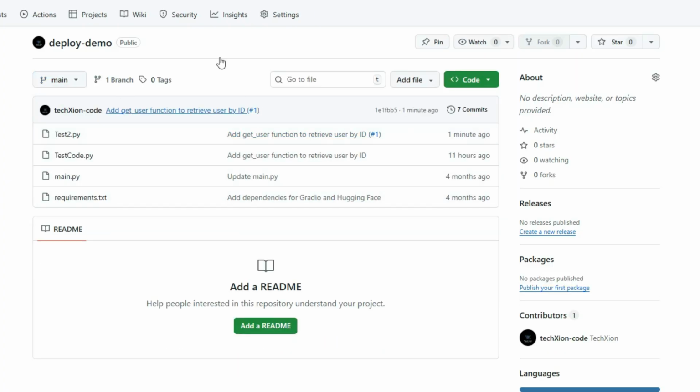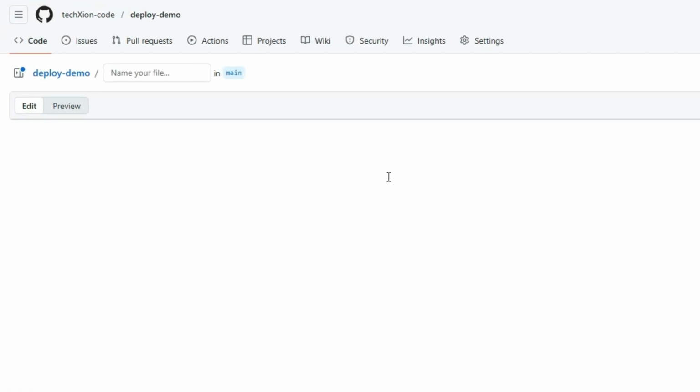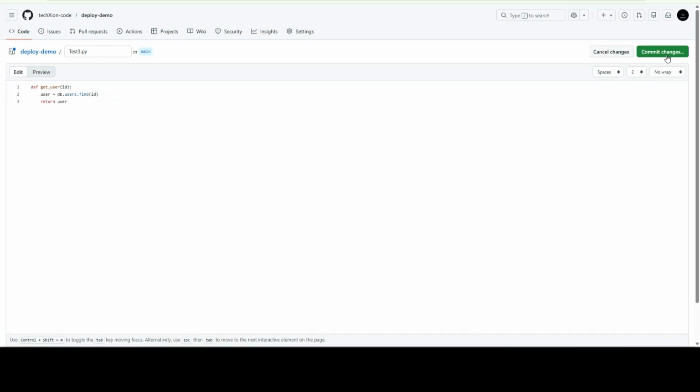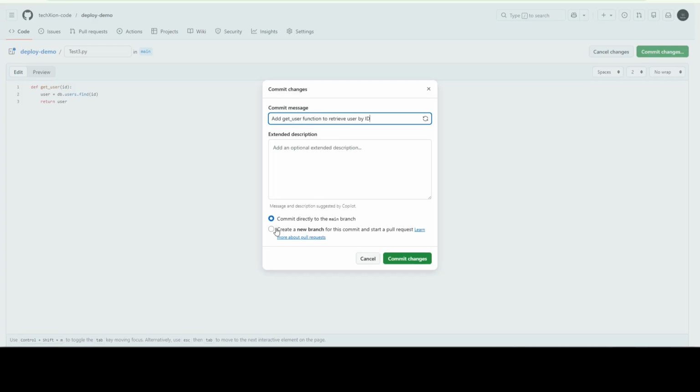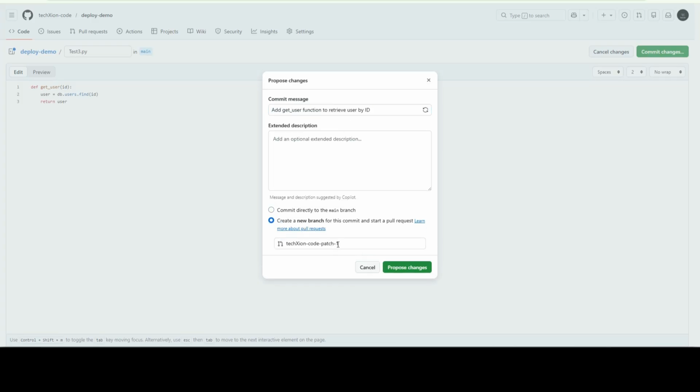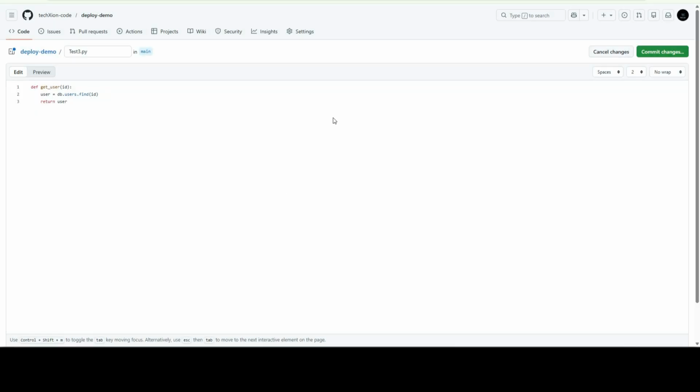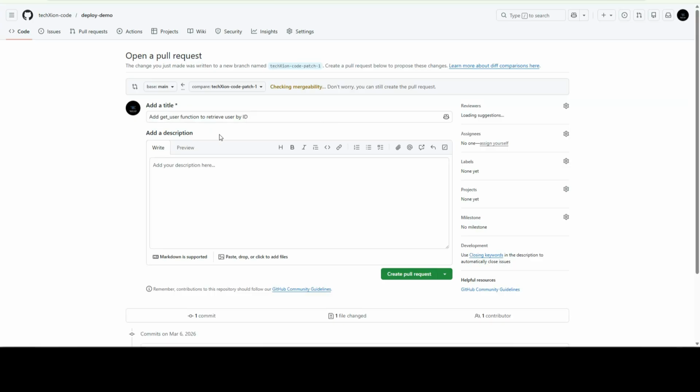Okay, now let's see everything in action. I will add a new file here, and I name it test3.py. I will add this simple code for the demo. Let's commit our changes, and our AI agent will review this code. I will create a separate branch for this. Once you do that, it will push the changes and create the PR.